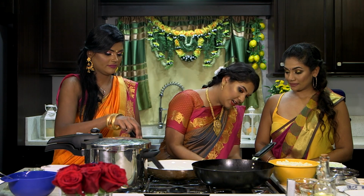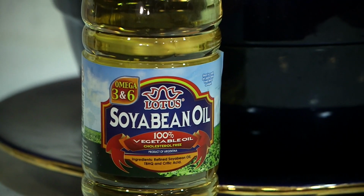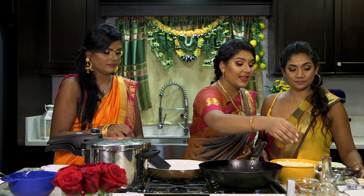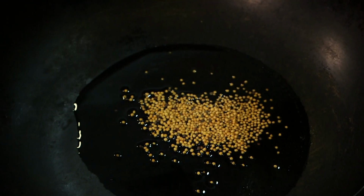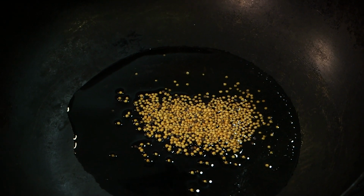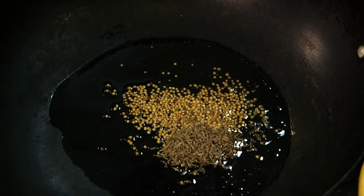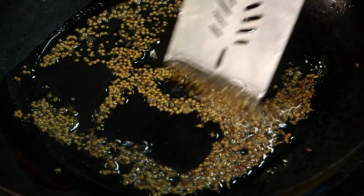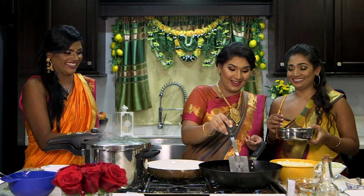So in a large pot, we want to begin with 2 tablespoons of Lotus soybean cooking oil, and our spices we begin to add. I have here some mustard seeds, of course, and we're going to add just about 1 tablespoon of Chatak's yellow mustard seeds. Next, we're going to add 1 teaspoon of whole jeera. So as the mustard seeds sputter and pop, we just want to step back a little bit.